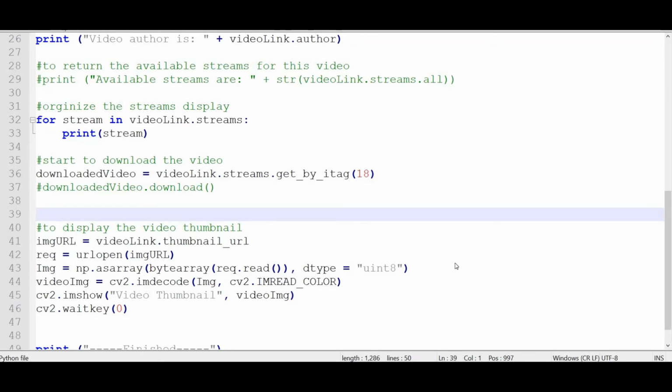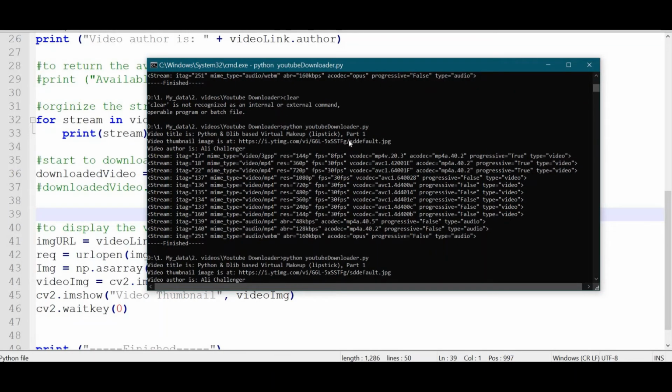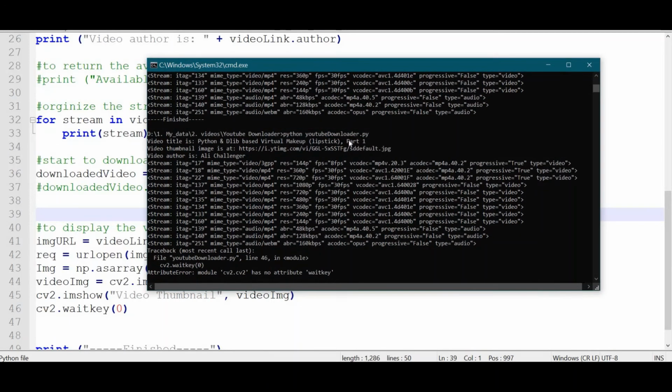So let's save and cross fingers, and we run it. Oops. Has no attribute wait key. Why? It should be okay. How come there's no module CV2?